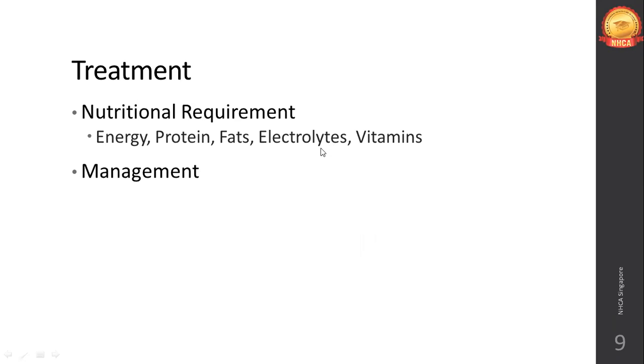Electrolytes: the child will be put on potassium chloride or any sodium solution intravenously. ORS can also be a resort if the child does not have complicated severe acute malnutrition. If it's uncomplicated, at home you can give the child ORS to combat dehydration. Vitamins: vitamin A supplement, definitely from the PHC sub-center or from the hospital, go for it. It is free of cost. There is no cost for vitamin A prophylaxis.